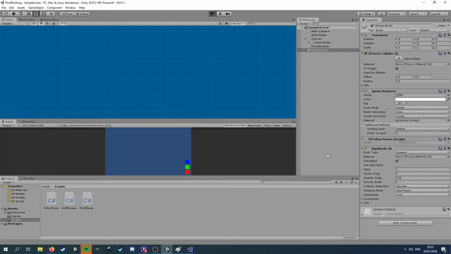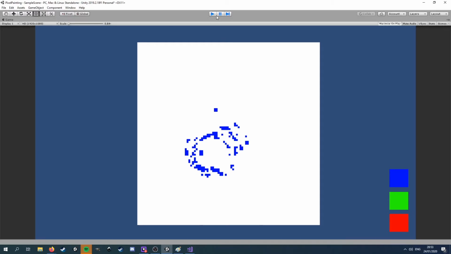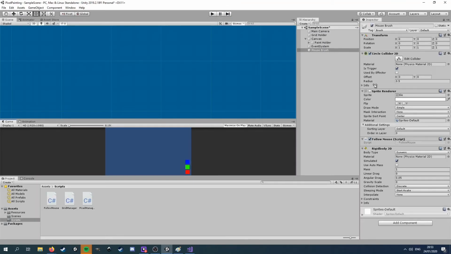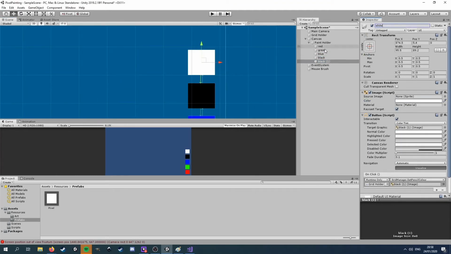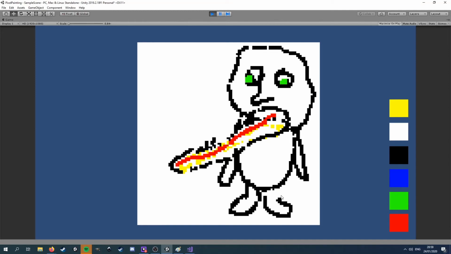So that's something you will have to fix on your own, but if you use the brush normally, like a normal human being, not throwing it around the place, it will actually register a lot easier, and these gaps won't be prevalent in our larger brush size. So now I'm just going to add a few more colours to our palette and just have a quick play around to see what we can do with what we currently have.